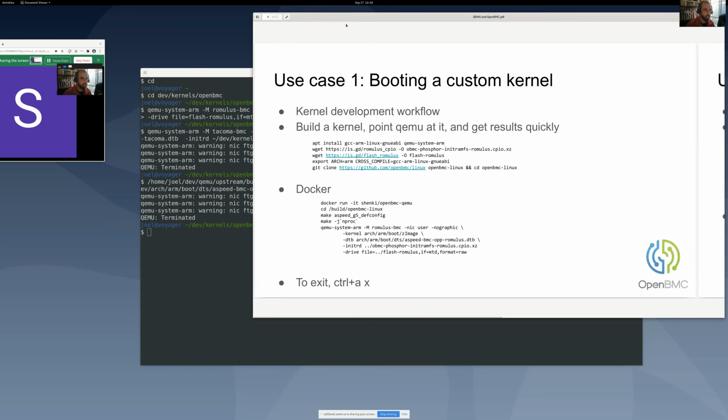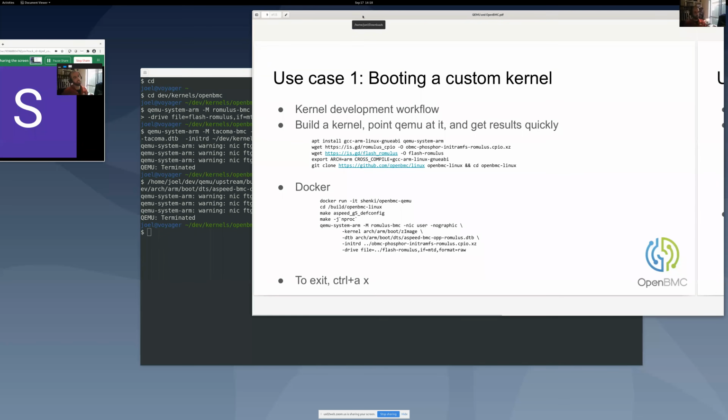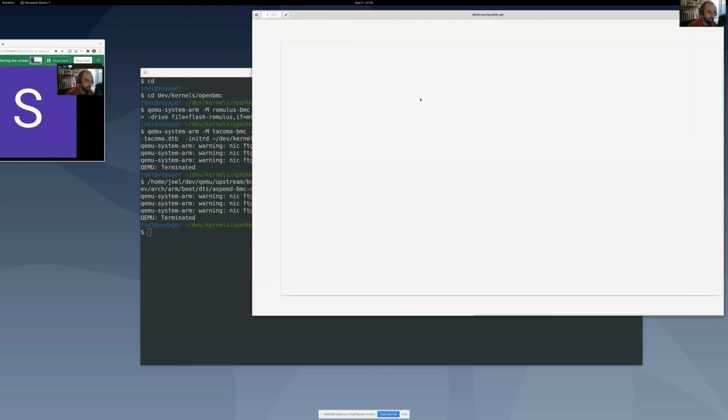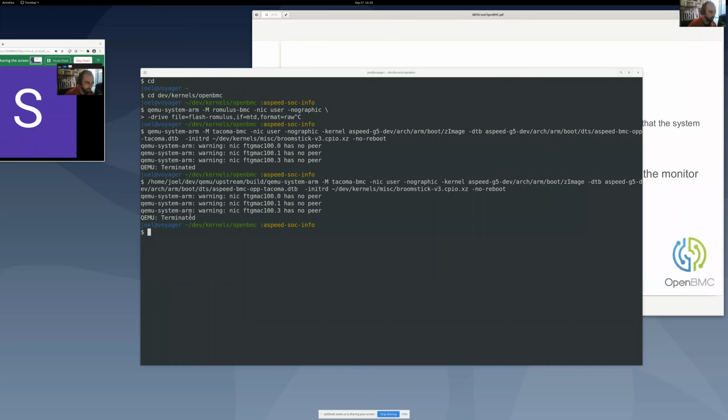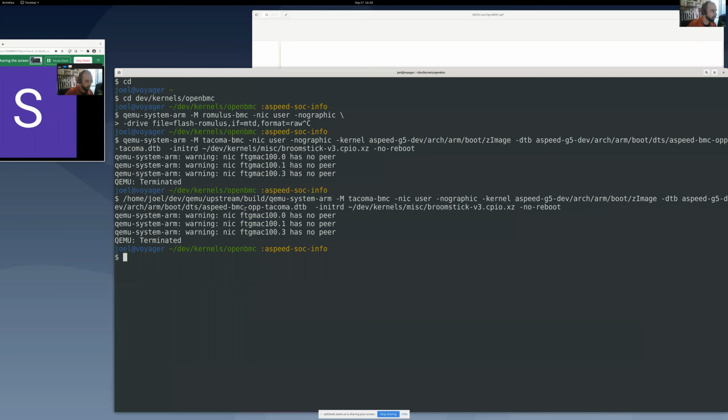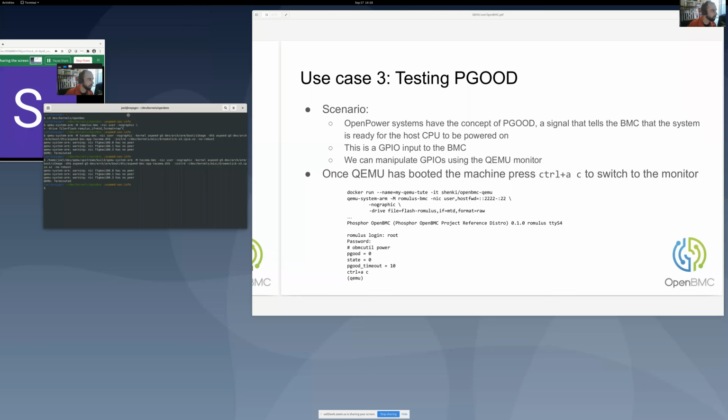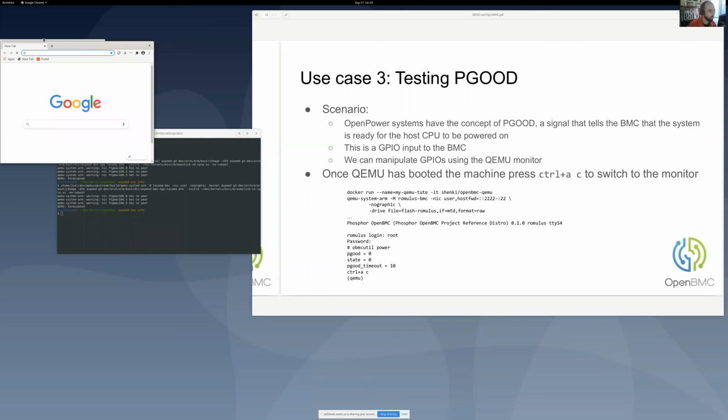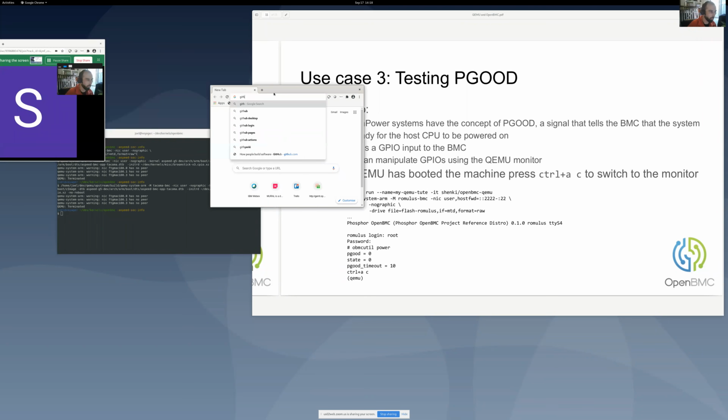Right, so there's a couple of use cases that I'm going to walk us through today to give you a feel for what QEMU can be used for and hopefully help you use it at home. If you want to follow along, I was hoping to have a Docker image published, but it didn't quite get there. If you want to go to github.com, Shinky, QEMU, OpenBMC, QEMU tutorial.